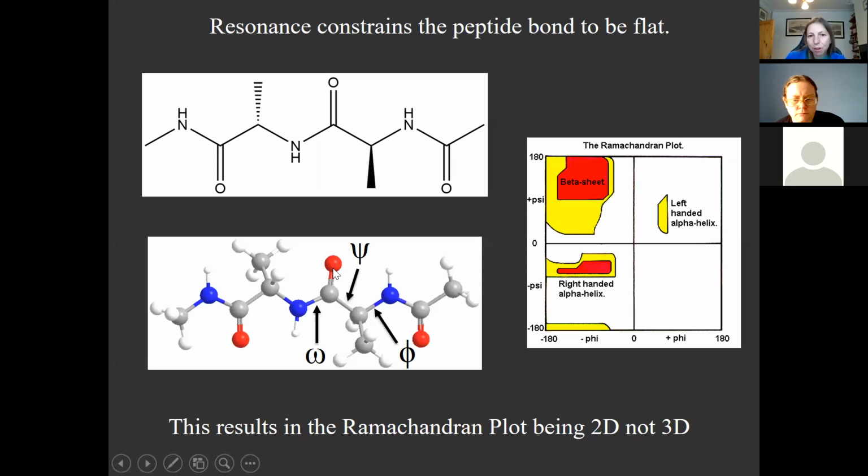The rotation of these angles is of course what enables us to plot our Ramachandran plot, where we have allowed regions of protein structure. If there was no resonance across this bond, then proteins would be very, very different. And certainly one of the things that we would need is a sort of 3D Ramachandran plot, because this bond would also be rotatable. So in this instance, having a flat peptide bond means that we only need to worry about psi and phi angles in proteins, because this bond is absolutely rigid, can't rotate.